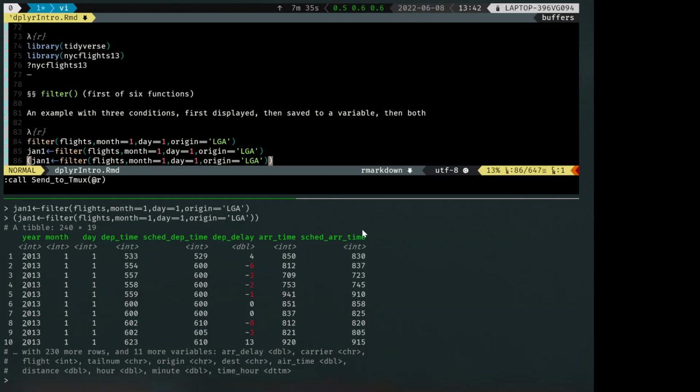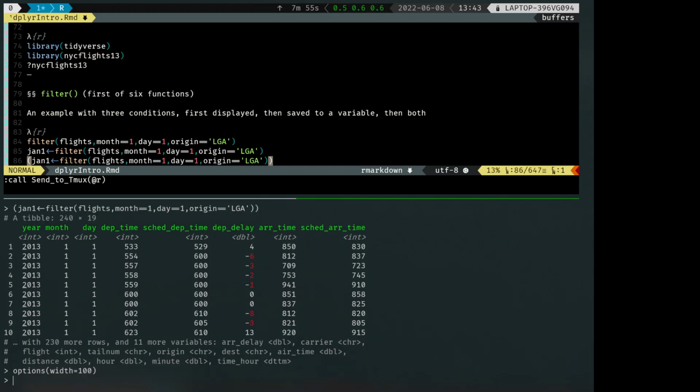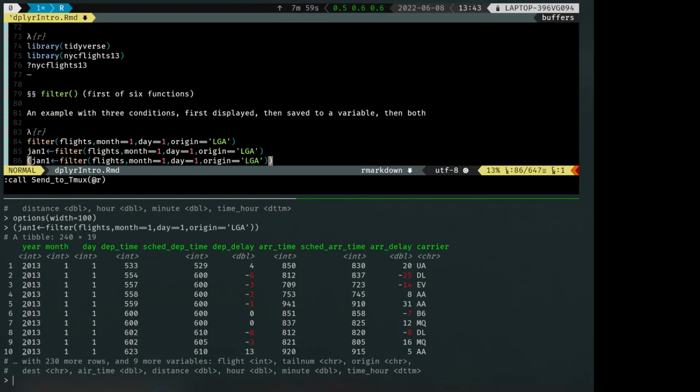Since I said columns equals 80, R has taken me at my word and only put enough material on here to fit into an 80 column wide space. Now I can change, since my width is wider, I can do this and I get more. I guess I could have even fit 120.